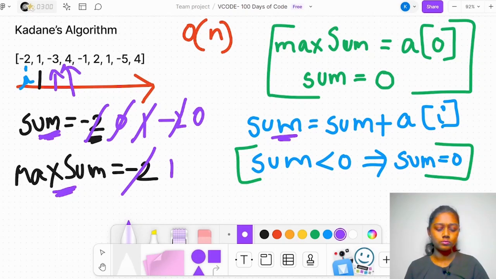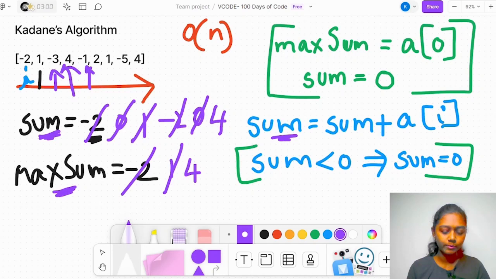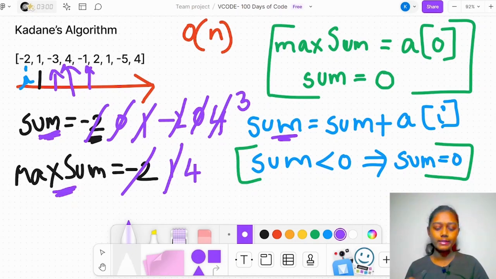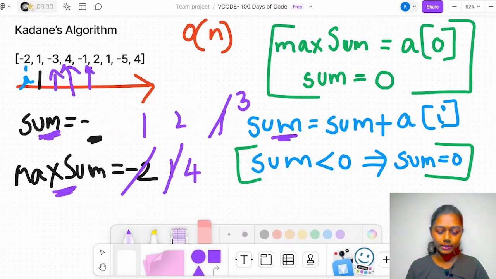We update the sum with 4 and check it against the max sum. Is 4 greater than the max sum? Yes. So now we update the max sum with 4. So on we can go. Now I have come to minus 1. So 4 minus 1 becomes 3. I have kept it because it is greater than 0. Now let me clear up this space a little bit so it will be easy to understand.